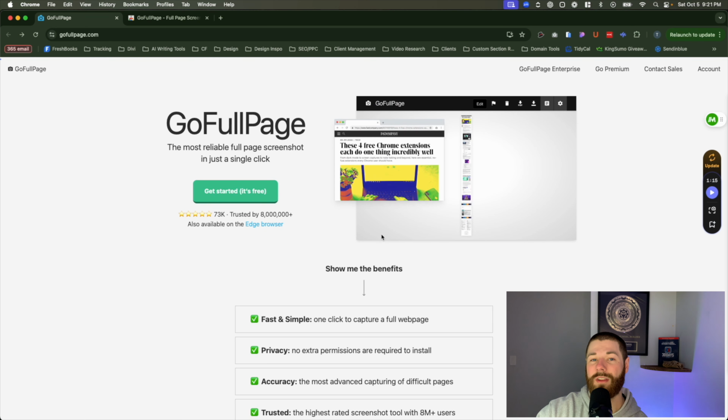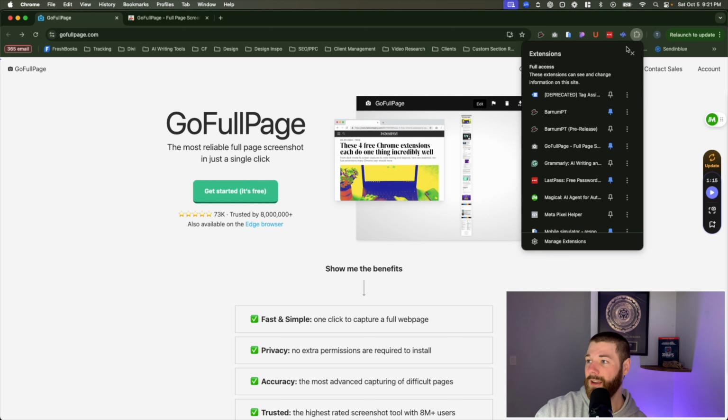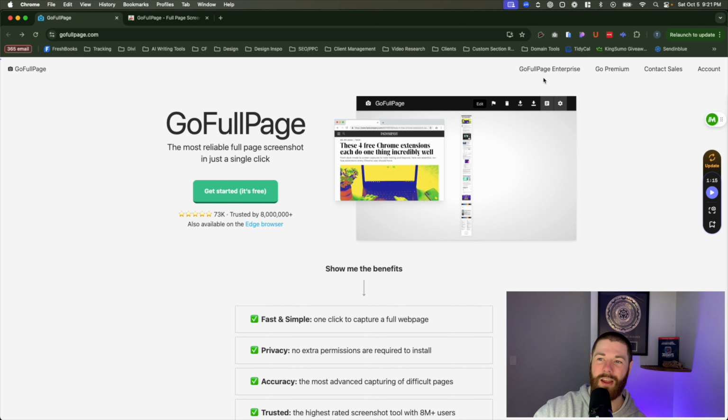Now, once we have the extension actually added to your browser, head over here to your extension dropdown. And if you are planning on using this pretty often, you likely don't want to have to click on a dropdown every single time. So you can technically pin it to your extension bar up here by clicking on the little thumbtack. All right. Once you do, it'll stick up here within the bar itself. You don't have to go through with that extra click or anything like that. You can just click on it directly and that's it.